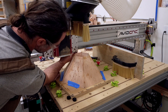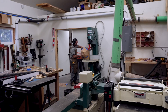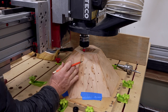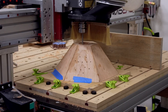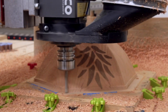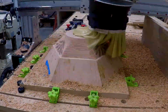Once I put it on my CNC, I realized I was going to get some collisions with the bottom of my gantry. But that was okay because the bottom piece really wasn't needed — I could hop over to the bandsaw and cut off the excess waste. From there I spent quite a bit of time making sure the bowl was exactly aligned, eyeballing it and doing some math to make sure everything was roughly centered. The machining operation was relatively straightforward, just a normal roughing pass. I was aware my dust boot would hit, so after it got a little ways down I could pop it off. The finishing pass was with a quarter-inch ball nose bit.